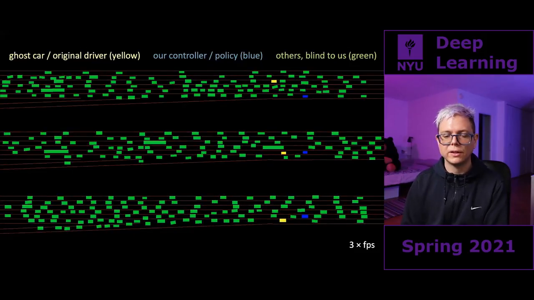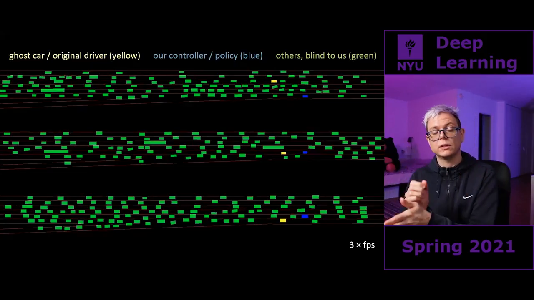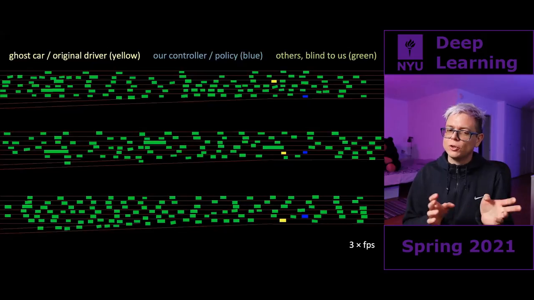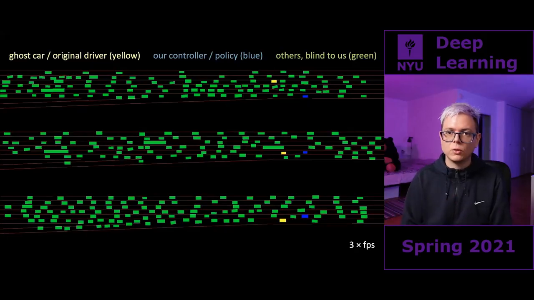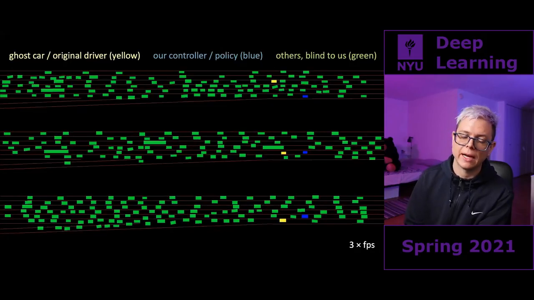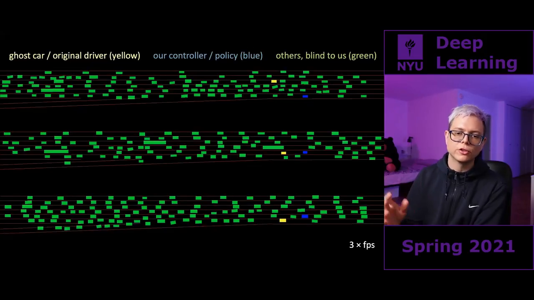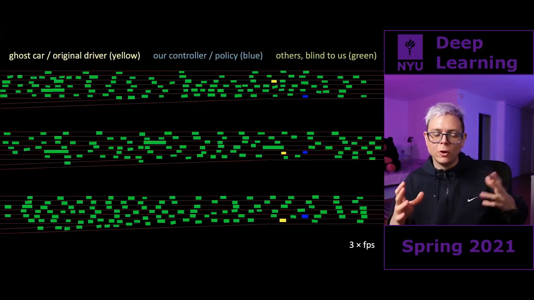And so in the first and the third case, we end up diverging from the original trajectory by taking arbitrary actions which were still safe, but that brought us to different locations, which are now unsafe, I would say, because those other vehicles no longer see us, because we are replaying what was seen during recording. So this is kind of an adversarial type of situation, right? So other vehicles are just driving as they were, and we try to survive this multitude of vehicles that no longer see us.